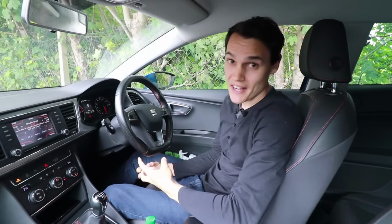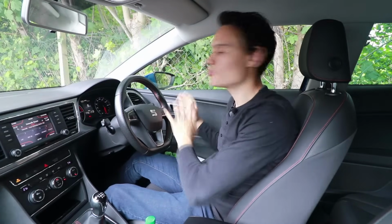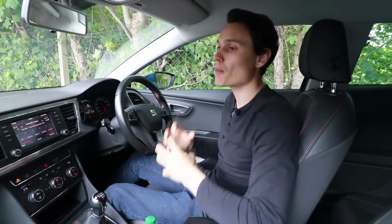I want to reiterate what I said earlier about judgment. You could be in a car with a passenger and you need to change lane to get round a slower moving vehicle, and you don't change lane. You didn't think the gap was big enough. But the passenger says, you had loads of time, you should have changed lane, why did you not go? You should have gone. Don't listen to them. A good supervisor, a good driving instructor, helps you develop your own judgment. They don't try to push their own judgment onto you, because you cannot exchange judgment.